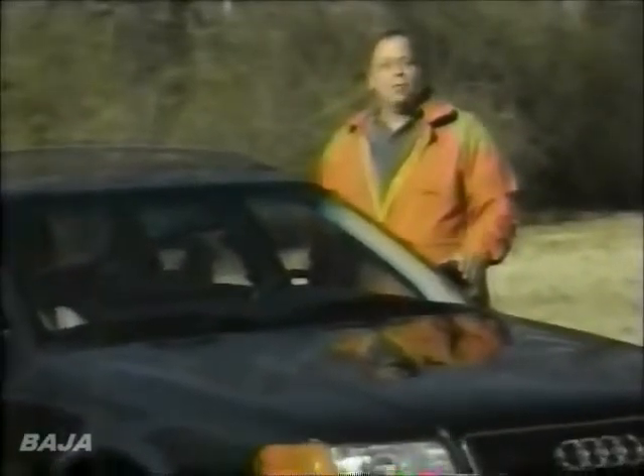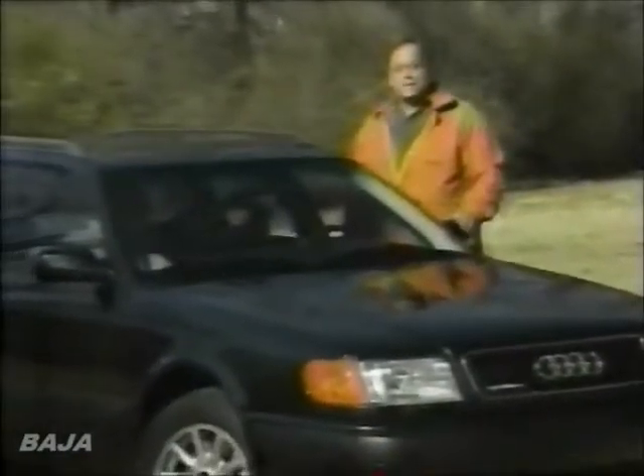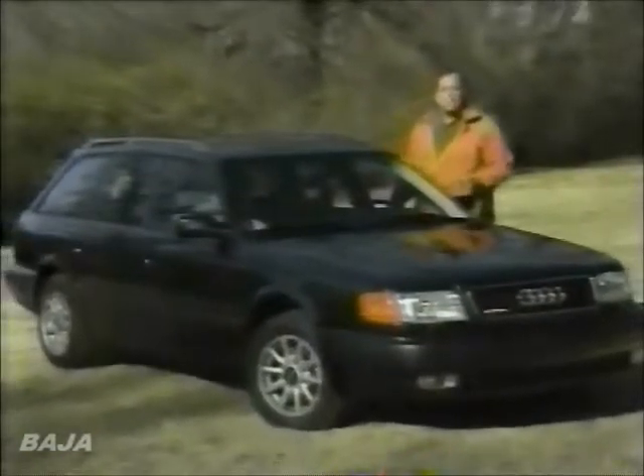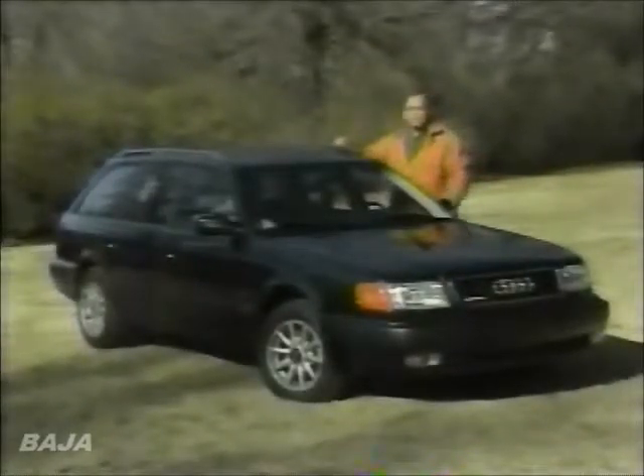Hello and welcome again to MotorWeek 93. Of all the benefits that cars offer us, convenience has to top the list — being able to go where we want, when we want, is a luxury that simply wasn't available before the automobile. But when the weather takes a turn for the worst, or you have to go off the beaten path, even many of the most modern cars are about as convenient as a horse and buggy. So this week we're looking at how to get around no matter what the conditions, starting off by testing a car that has helped define automobile all-wheel drive — the latest big wagon from Audi, the 100CS Quattro Wagon.